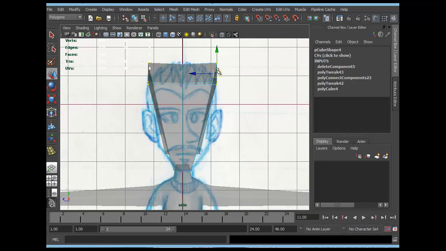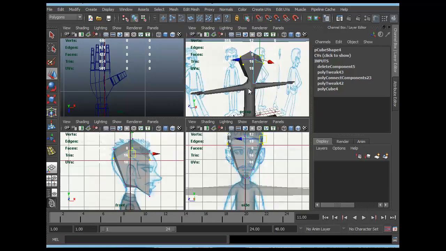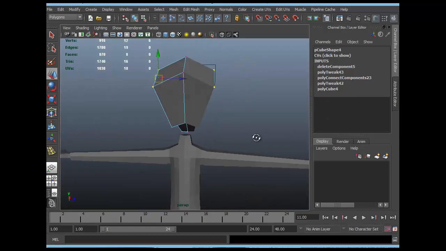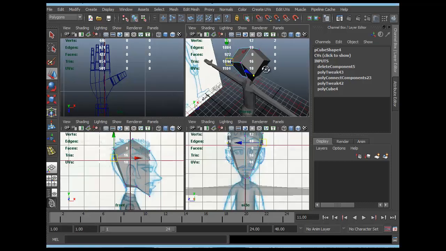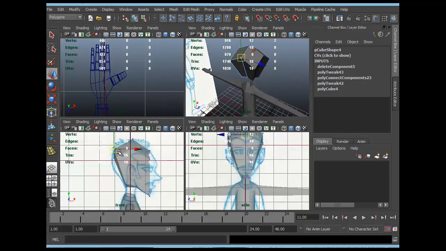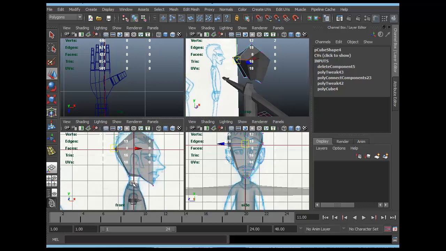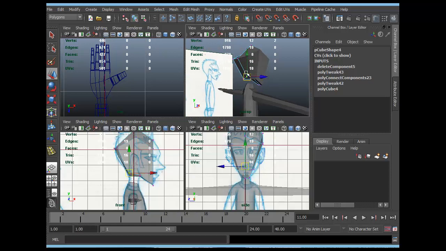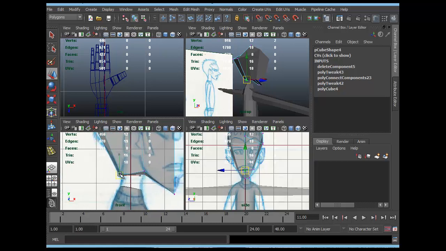I'll have to push these side ones a little down. I think the rest of the things we'll have to check from different views. Let me look at the side view. Okay, this must be the center one, or the side ones. The center one is supposed to come down, so you can see from the other views how it is coming out. And here also the center one is going too much inside. We push it down. I'll try to keep these two things almost in the same place so that we can make the extrude from there.